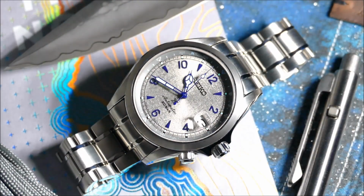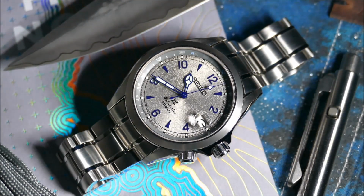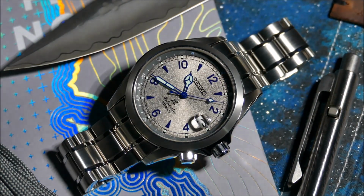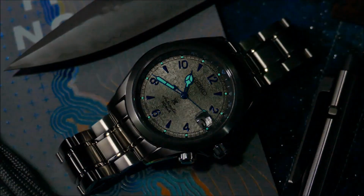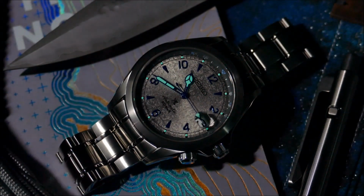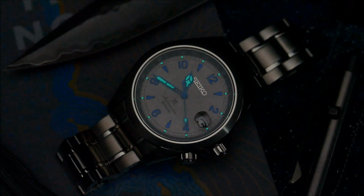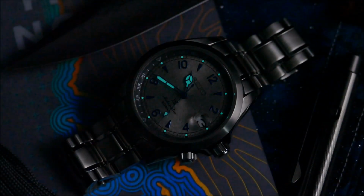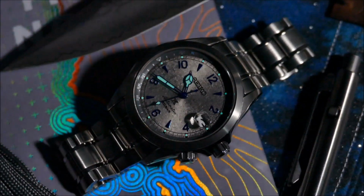Even if I get down into some harsh lighting conditions here, that would typically expose any type of defects within that finishing, you can see it's just gorgeous. My gosh. So super nice, guys. You can see, again, the legibility here is something that is a little extra, a little bit different. Look at that. Even with a minimum of just the light reflecting off of the ceiling, you can still see the steely blue. And of course, you're always going to be able to see those plops of lume, but it's nice to see that transitioning.